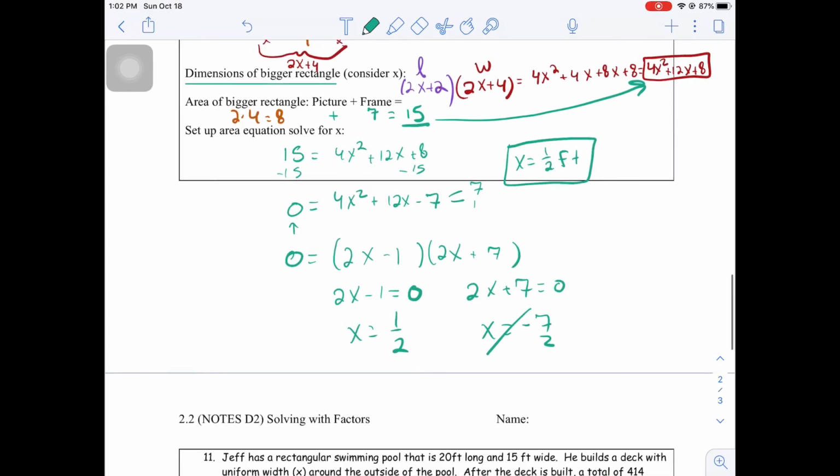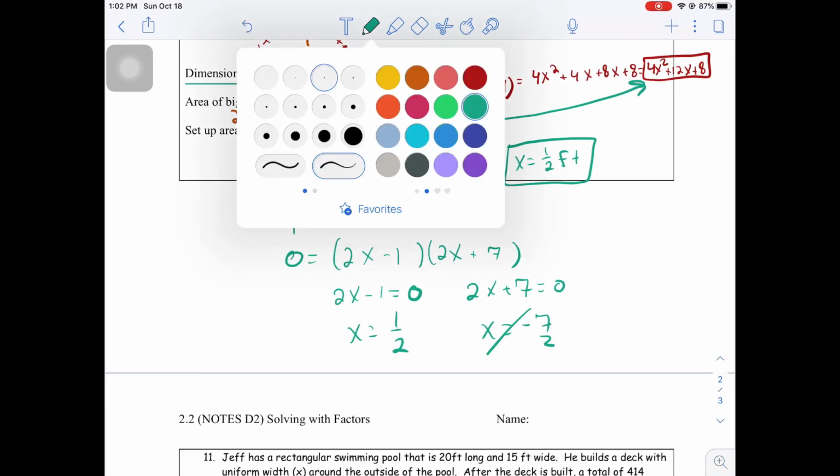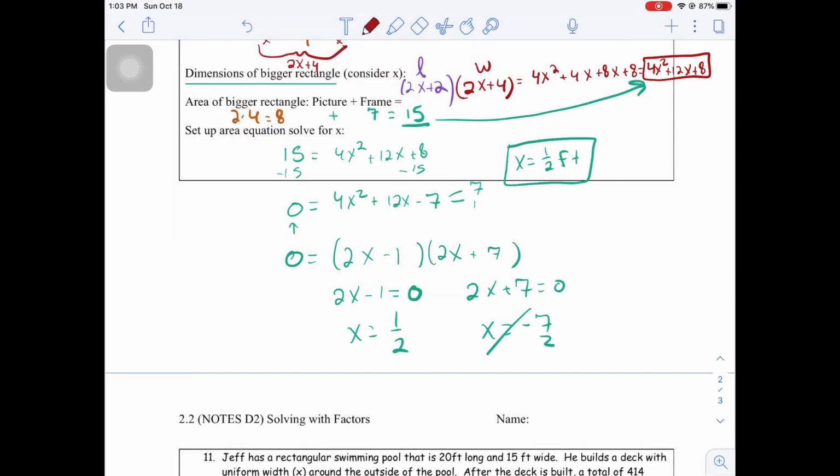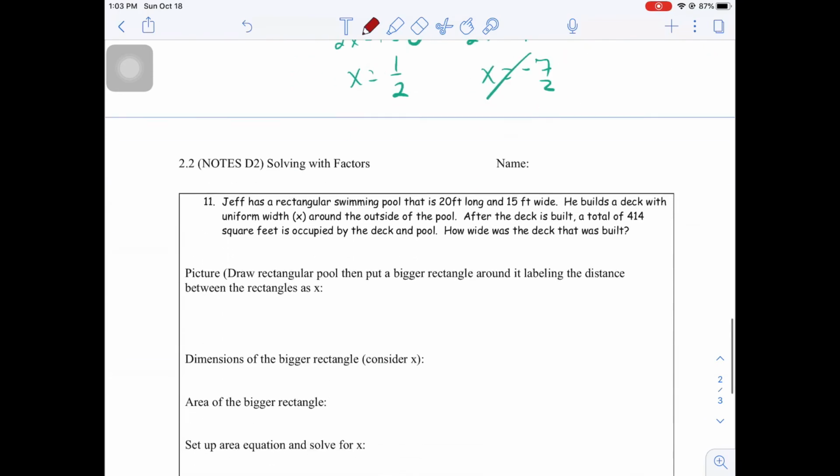Okay, so if you like that method, that's awesome, okay? But there's another method on the key that's a little bit different than this one. So if you want to check that method out, feel free to do that. I actually like the method on the answer key on Canvas maybe a little bit more than the one that I just did because it makes more sense to me, but it's always what makes the most sense to you, okay? So check that one out also if you weren't sure about how this method worked to solve for x.